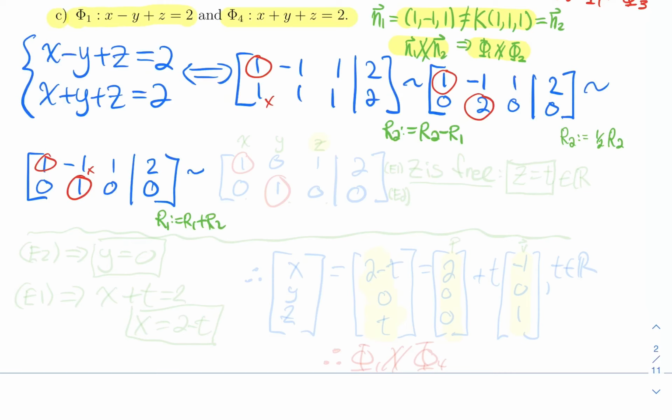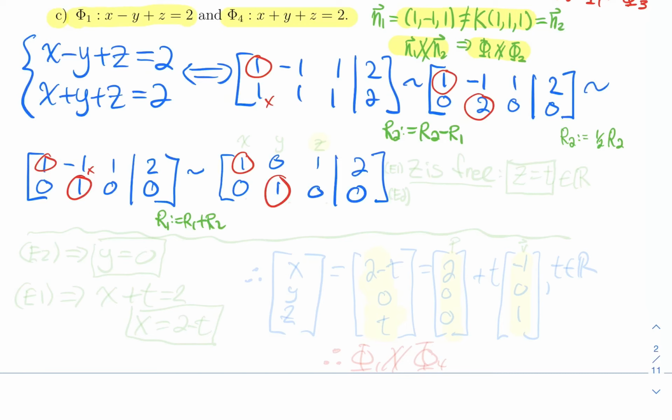Since I'm not touching the second row, I'm going to rewrite the second row quickly but carefully. Of course, I'm going to get a 0 here. And because of the 0 under, the first one is not going to change. 1 minus 0 is going to stay 1, and 2 minus 0 is going to stay 2. So now my matrix is in row reduced echelon form.